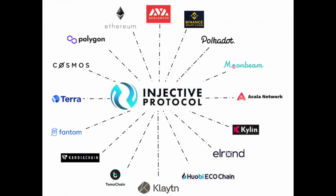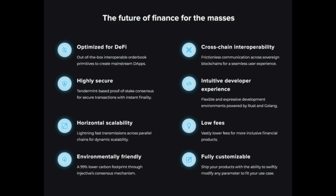Of course, another issue with traders are the high fees. Check out Ethereum. These fees make it difficult for users to leverage the network services and features. They also discourage developers from creating complex dApps, as the cost of executing features can be too high for users to conduct. But Injective Protocol eliminates these issues through the introduction of zero gas fee trading services. The network leverages an advanced proof-of-stake consensus mechanism to accomplish this task. Proof-of-stake networks provide more scalability because they eliminate the need for miners.